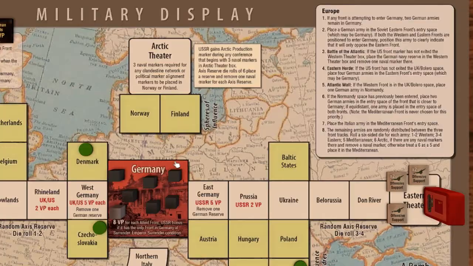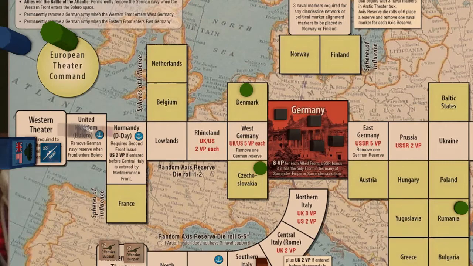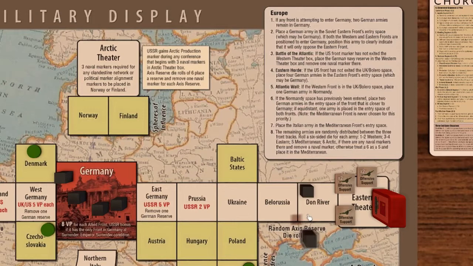Okay, no one is trying to enter Germany. They'll always surge at least 1 army towards Stalin. German Navy Reserve goes to the Western Theater box to remove 1 naval marker. Normandy hasn't been invaded, so another 4 German armies get put in Russia at the Don River. No need to put reserves in West Europe yet.